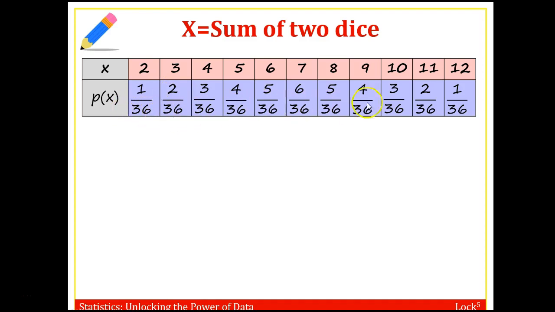And then so on as this list goes on, seven is the most common. You can get one and a six, six and a one, two and a five, five and a two, and three and a four, and four and three. So the seven is the most likely outcome of all of this. But here's our probability function for the random variable, the sum of two dice.